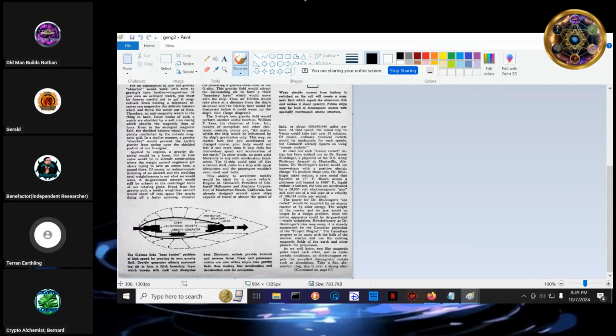Literally, he's probably just pulsing it, right? Just pop, pop, pop, pop, pop, so it stays in one spot. Because if you leave it on, it'll just fall back down to the ground. But not only that, it'll create a magnetic braking system around it.